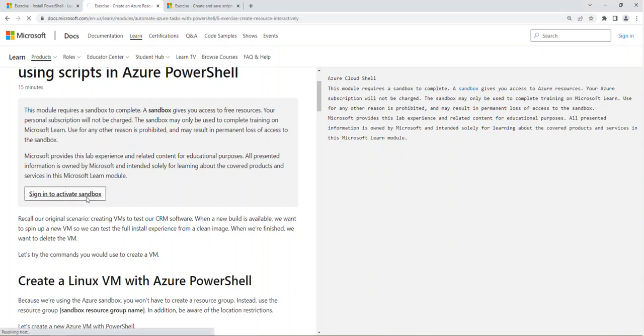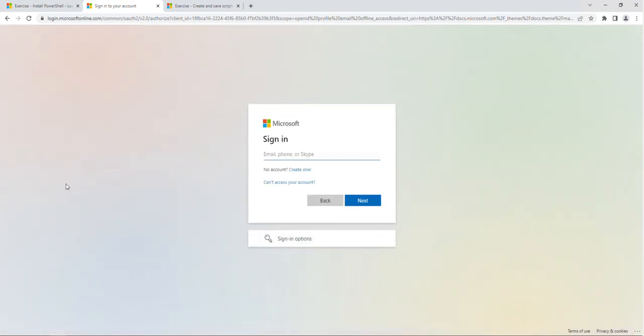This sandbox doesn't require any kind of account. You can simply click on sign in to activate the sandbox and then log into the Microsoft portal using your personal account. You can use any email address, but I suggest you use your personal account so that it does not conflict with your official accounts.